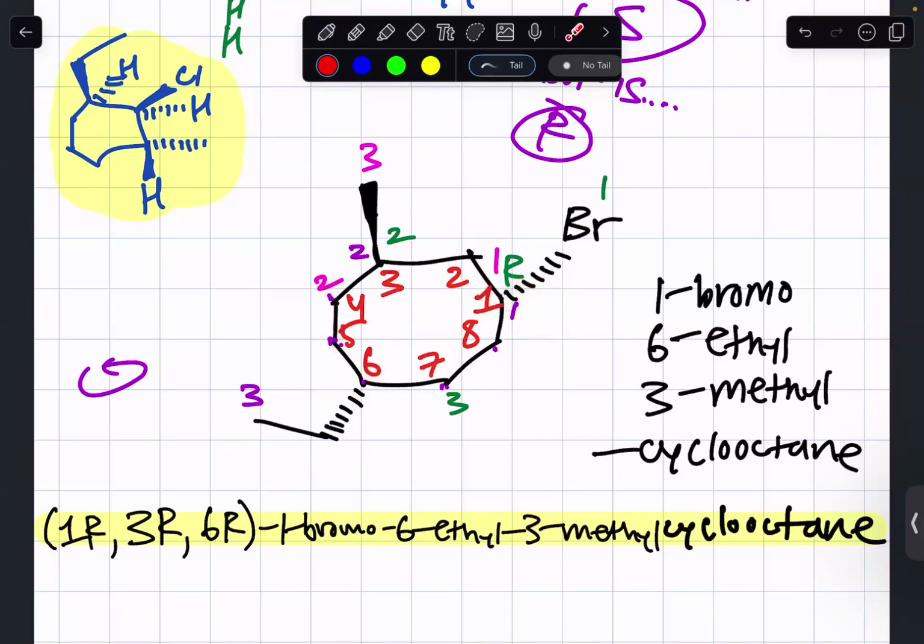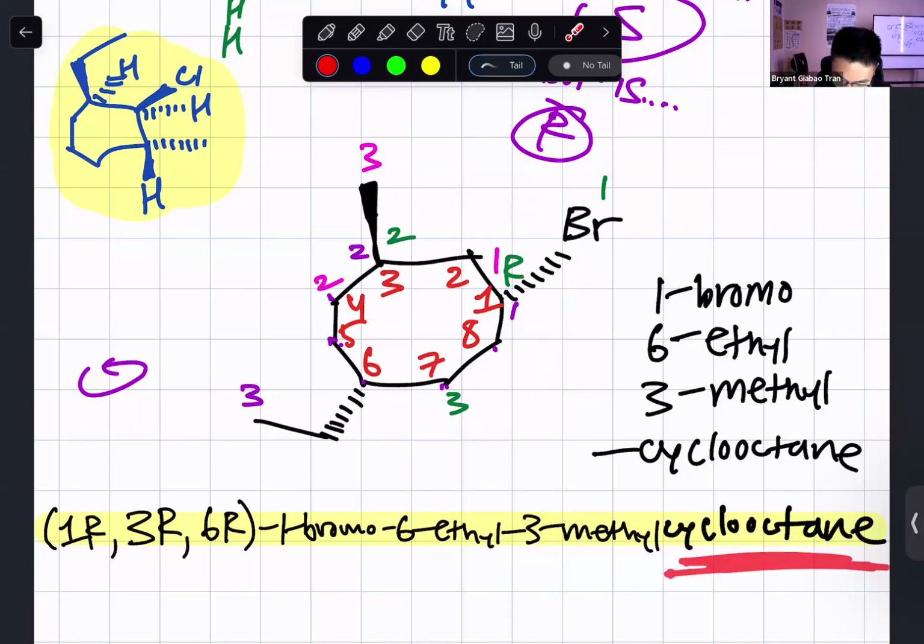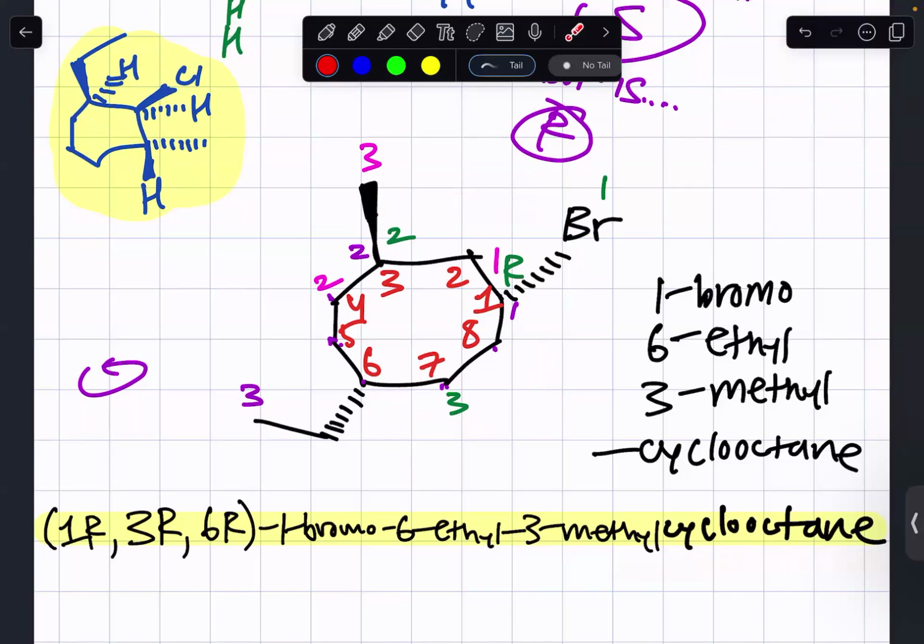When you think about the lowest substituent, we want the first substituent on the lowest number. The reason why I went this way, counterclockwise, is because it hits the first substituent first. I didn't go this way because that's gonna hit the first substituent later. Oh, right, okay. We want the first substituent on the lowest number. Yeah, that makes sense. I think where I went wrong was that, and everything from there kind of messed me up.